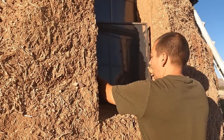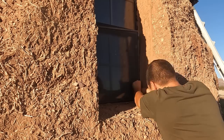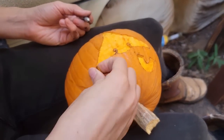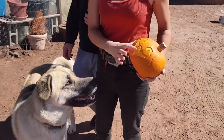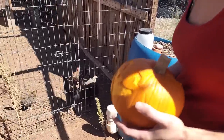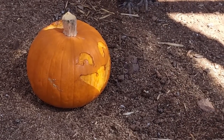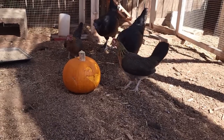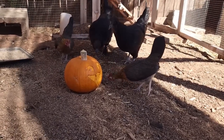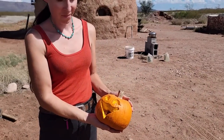Well, this is fantastic — now that I got that screen fixed, it's perfect to let that cool morning air into the dome. Super easy to put back in. Jess brought up a thing that people were doing with pumpkins — having the chickens help carve them. So I wanted to try it out. A friend gave us these heirloom pumpkin squash and I wanted to see if my chickens could carve a pumpkin. They were a little hesitant at first — I don't think they knew what to do with it, but they got the hang of it once we put some peanut butter and seeds on there. They figured out it was tasty. I don't think they'd ever seen a pumpkin before, so they were a little nervous, but they really dug in there.